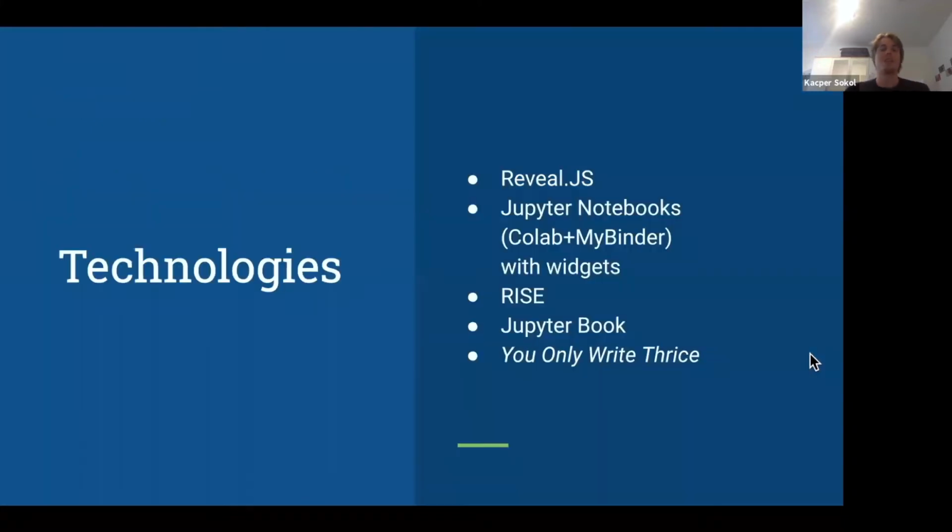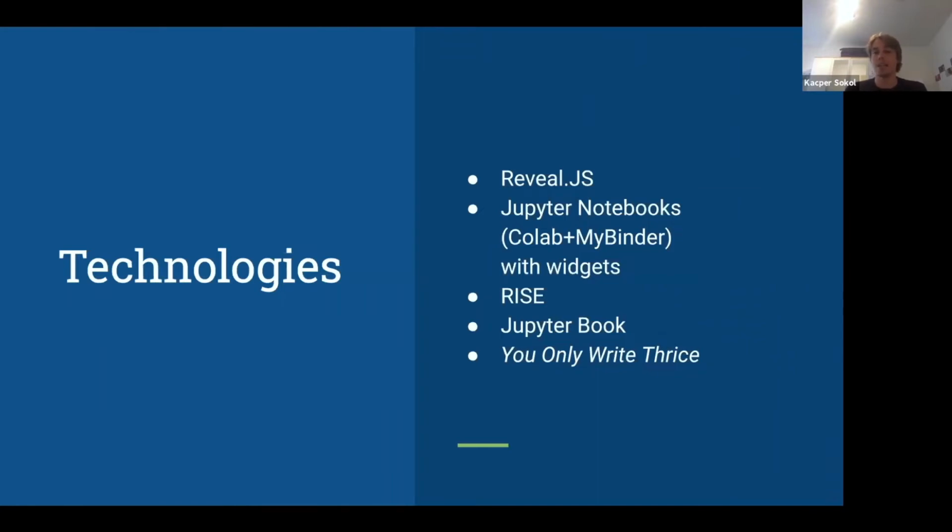So ending the boring part of the talk and going for the more demo-based part, I'll show you a few technologies and also how they come together to somehow make a step towards the goal of maintaining a single source of your research outputs and of your research outcomes, and then generating different output formats, different artifacts with that. And I'll show you, for example, Reveal.js, which is a web-based framework for just building online slides, Jupyter Notebooks, which you may be familiar with, and then launching them through Colab and MyBinder, as well as building some widgets for them.